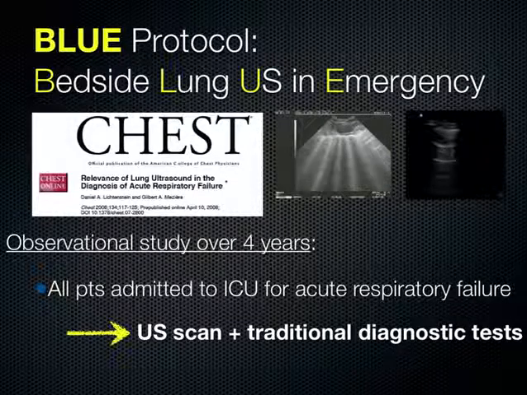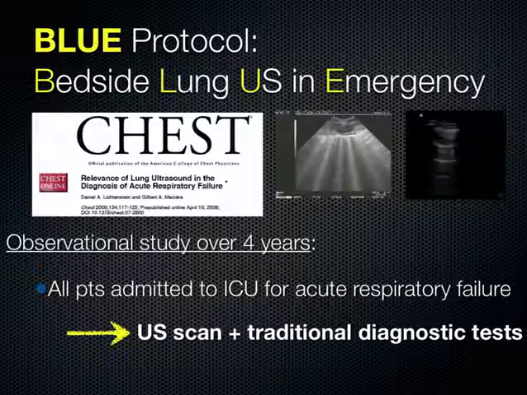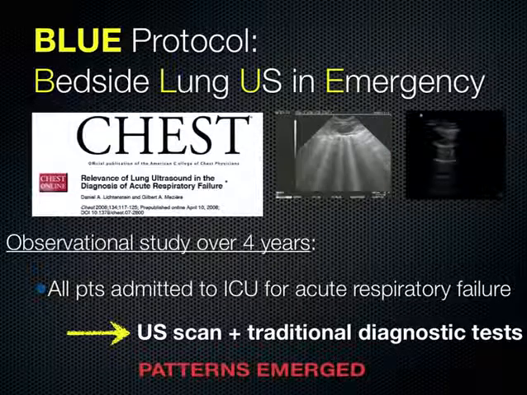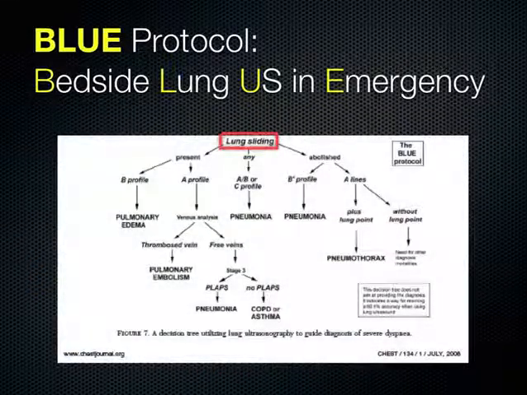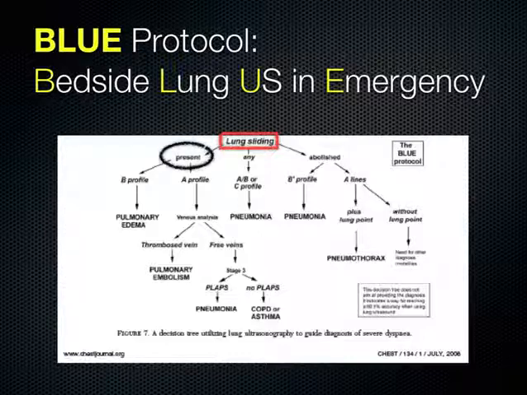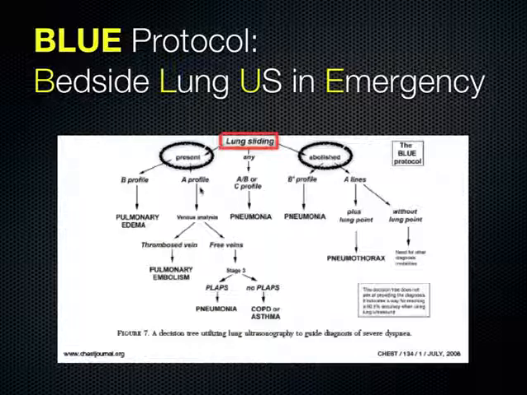Lichtenstein's work was an observational study over four years, taking all patients admitted to his ICU with one sonographer scanning their chest. He recognized certain patterns of A lines, B lines, and sliding that correlated with ultimate clinical and radiological diagnoses. He created an algorithm to help lead you to diagnosis earlier. First, he started with lung sliding — present or absent. If lung sliding was present, then he looked for predominance of B lines or A lines. If there was a predominance of B lines with sliding present, these patients ended up with a diagnosis of pulmonary edema.